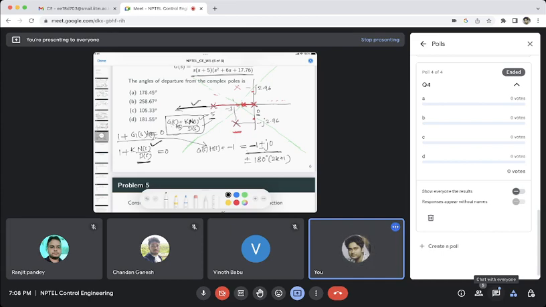So the minus 1 means what? This negative real axis line. And what is this angle? This will be 180. So for this to be equal, it should be 180 degrees, and for G(s)H(s) you will take the angle of the zeros minus the angle of the poles, right? Because the poles are in the denominator. So the formula is: the angle of all zeros minus the angle of all poles should be plus minus 180 degrees. You just apply the same formula everywhere.